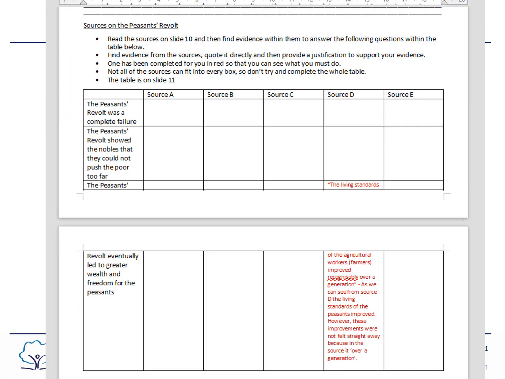If you're on the worksheet, as I stated earlier, the table is here. Because it's formatted weirdly, the table is split between 2 different pages, but it works out quite well.